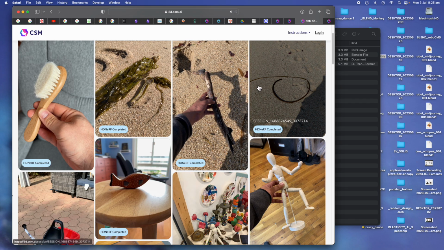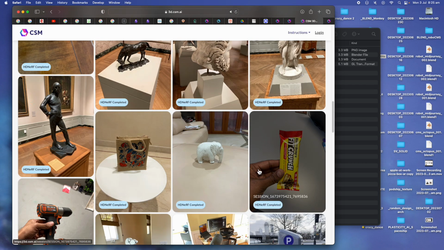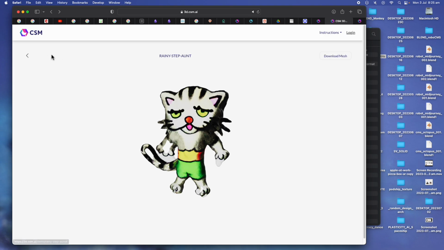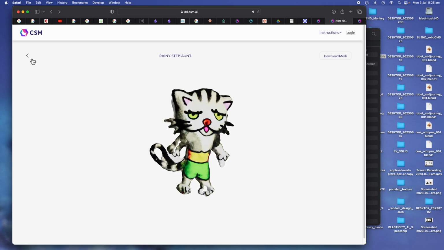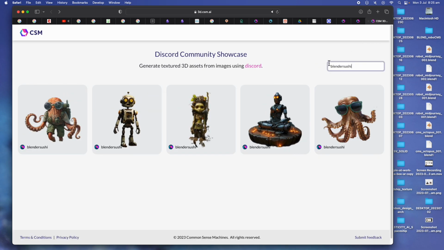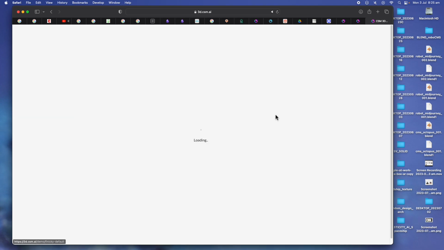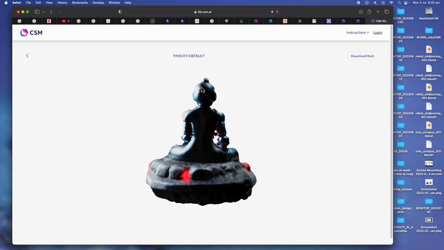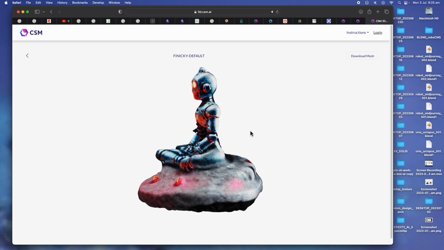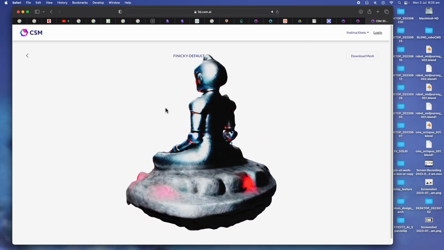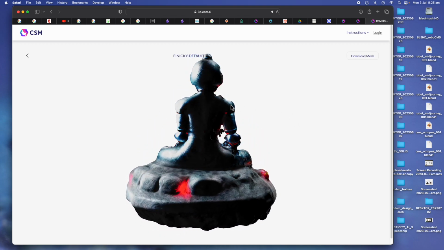Video to 3D is also really, I mean, you have this today on your device. If you search around, the cat is an illustration, right? You can definitely try to find a friend with a device that can do a 3D scan. Okay, this is also interesting. I made this meditation robot using AI. The back part tends to be black. The AI doesn't really know what to do with it, but the three-quarter and top views seem to be correct. So the back is something that you can repaint.